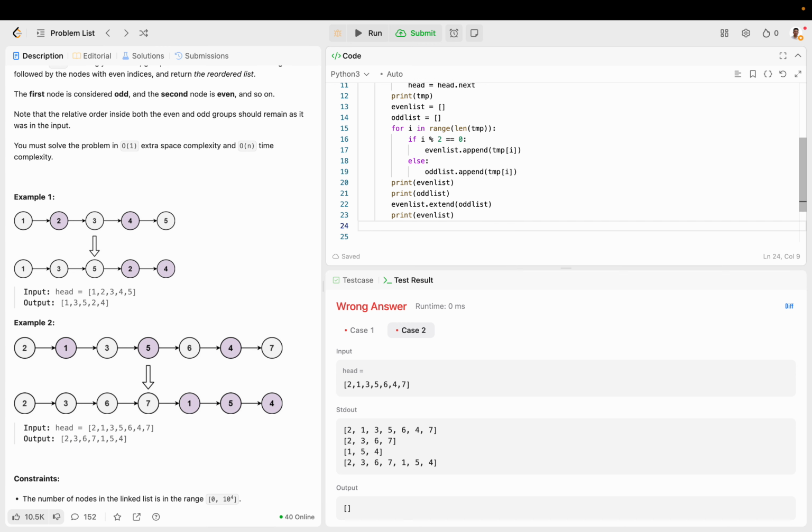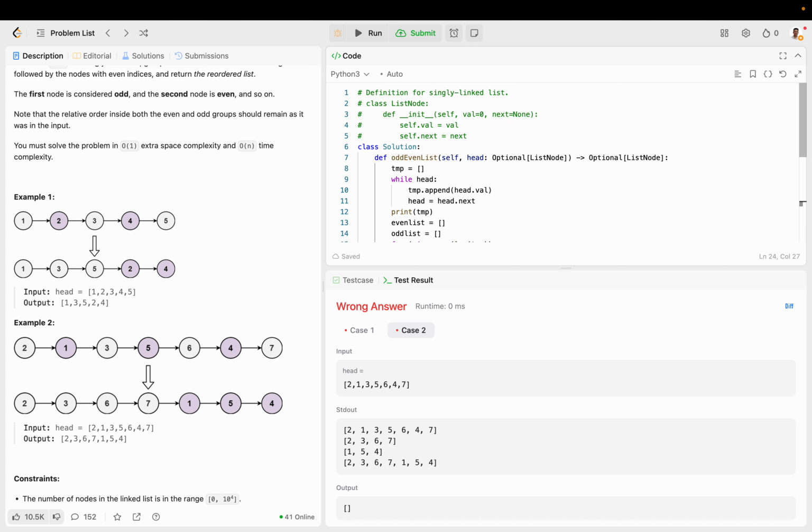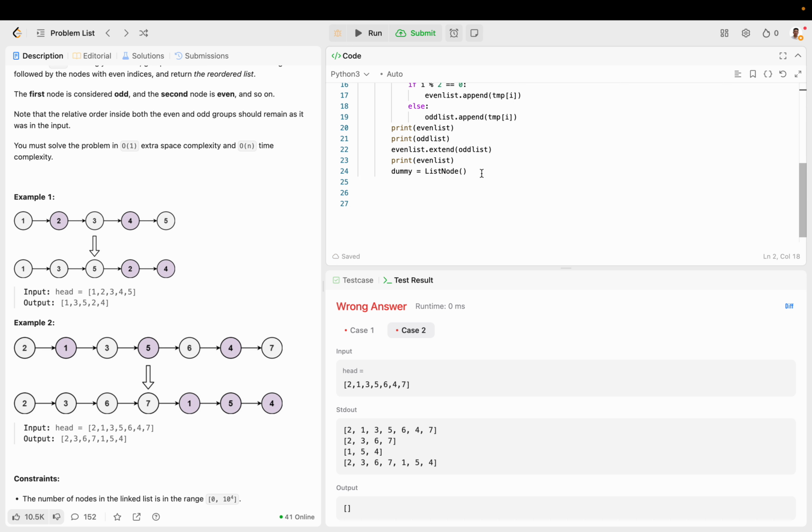And now you turn this array back into a linked list. To do that, you create an instance of the list node class they give you here. Create a dummy pointer. This is going to be a none node first, but it's not going to give you that next equals to none error that you usually get. And now let's iterate from left to right over our array that we just created, that extended, combined, whatever you want to call it.